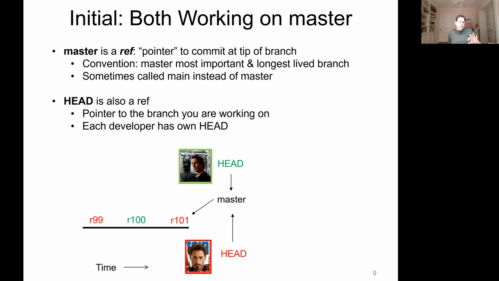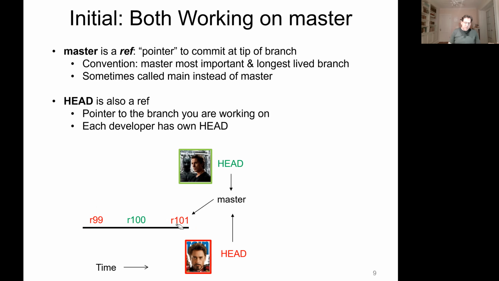Okay, so I'm showing you a picture of a little more detail of what the status of the Git repository is for both of them. So they've been working away for a while. Iron Man's commits are in red and Batman's are in green. They've each made a bunch of commits, and Git maintains those commits essentially in order. It knows that this change happened before this one, which happened before that one. So it's got an ordered list of commits. Every commit knows what came before it.